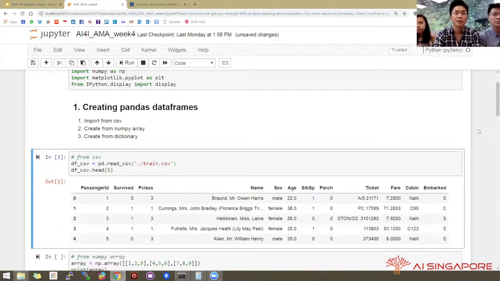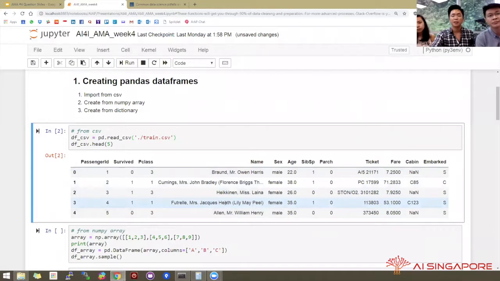And then boom. If you enter that, what this does is that it imports it and assigns it to df_csv. So that's the data frame now. You can run functions on the data frame to get information on it. So in this case, I do .head, and we can see the first 5 lines of the data.